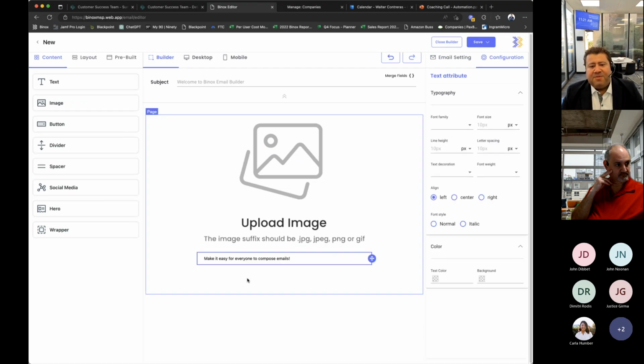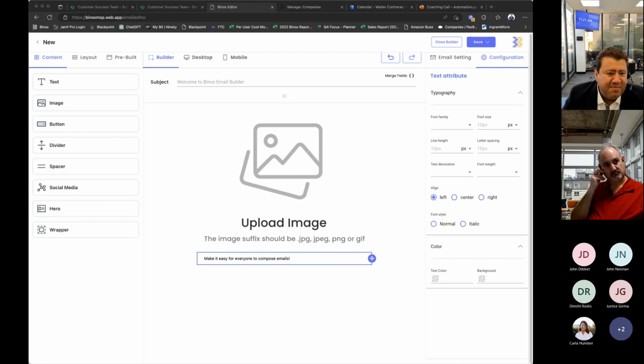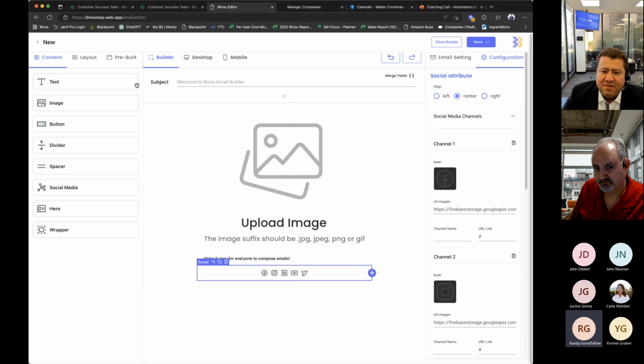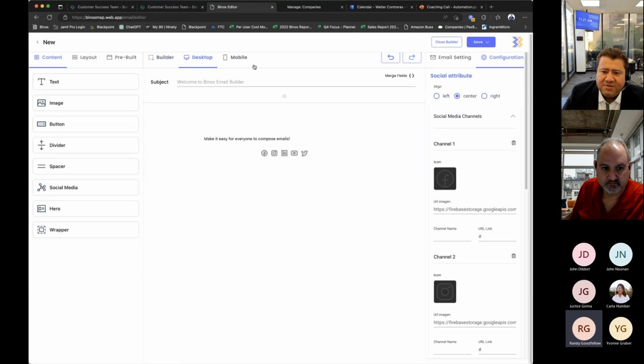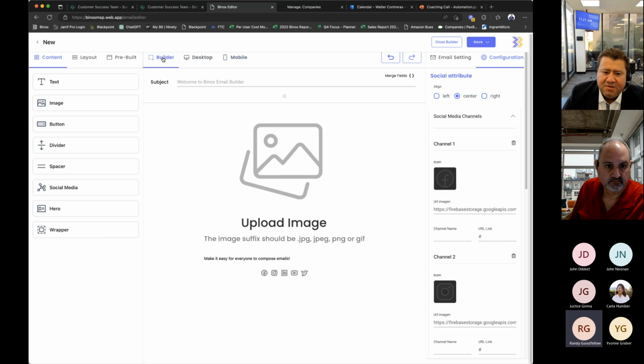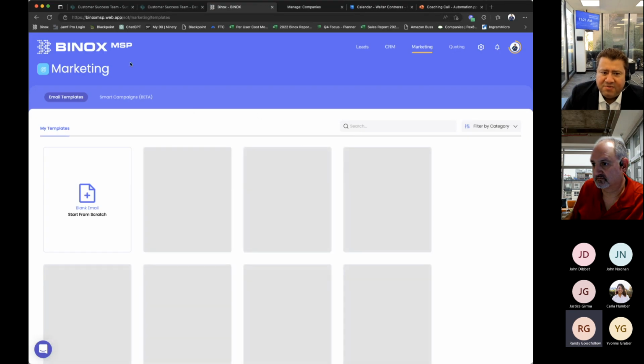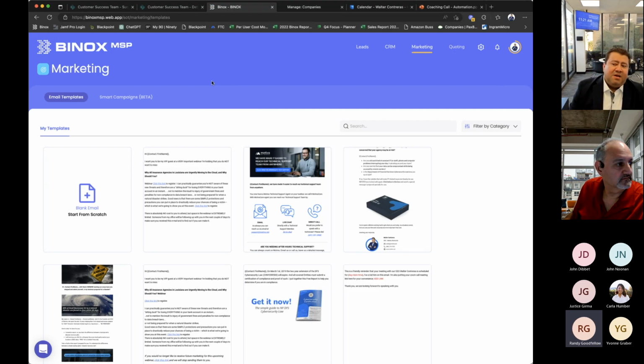And there is a document on how to use this. Carla, if you don't mind pasting that here on the chat, so you guys can get a little more familiar with this builder, how to use the social media icons, and you can preview what it looks like on mobile and on desktop. It's a very easy to use builder. It does autosave, so even if you lost internet or your browser refreshed, it will be saved. I will say that this afternoon you guys can start testing the email blast.